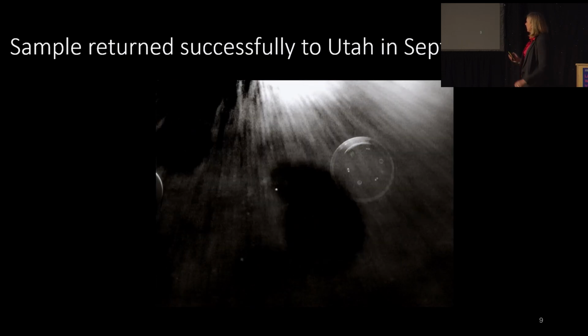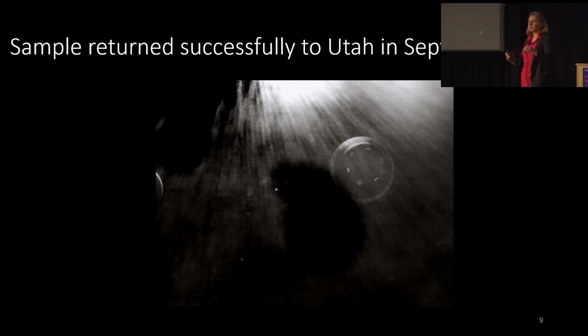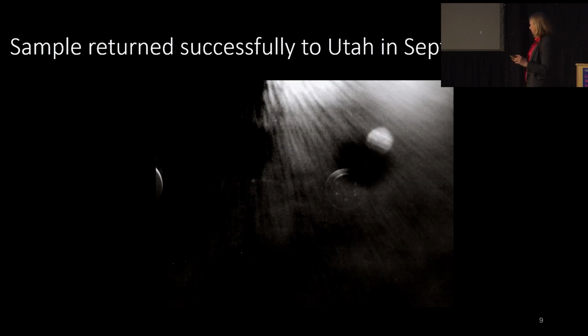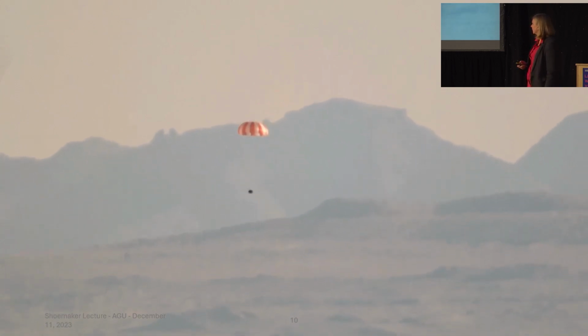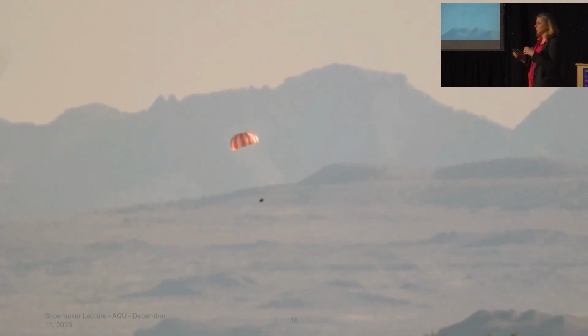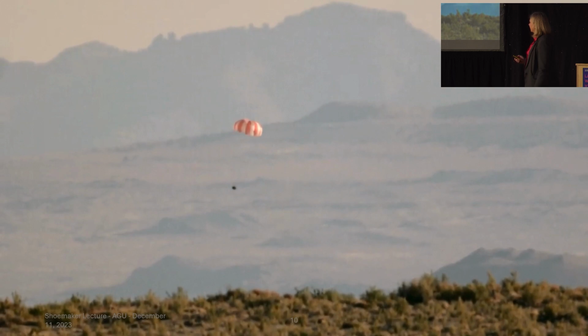This is a picture taken by the spacecraft when it came back to the top of the Earth's atmosphere, dropping the capsule off. The spacecraft is still working fine, still has all its instruments, and has tootled off now to look at other asteroids. It's now called Asteroid Apex. Whereas the sample return capsule came safely down to Earth in the Utah desert. I love this, very calming. As soon as we saw the parachute come out, everybody breathed a big sigh of relief.